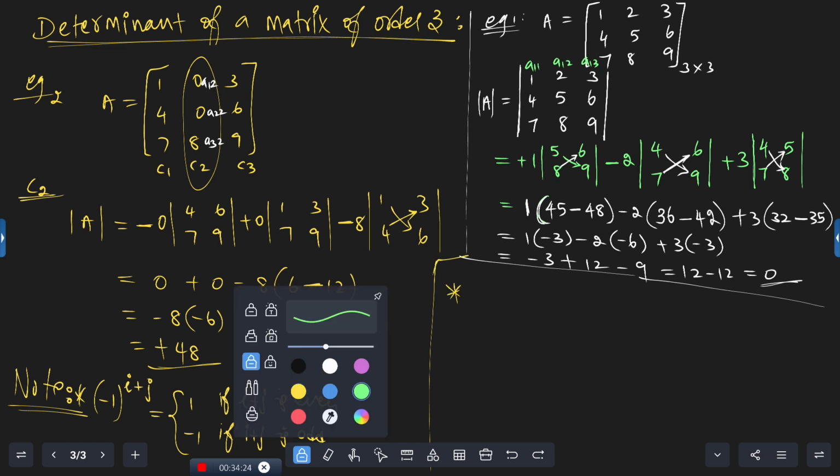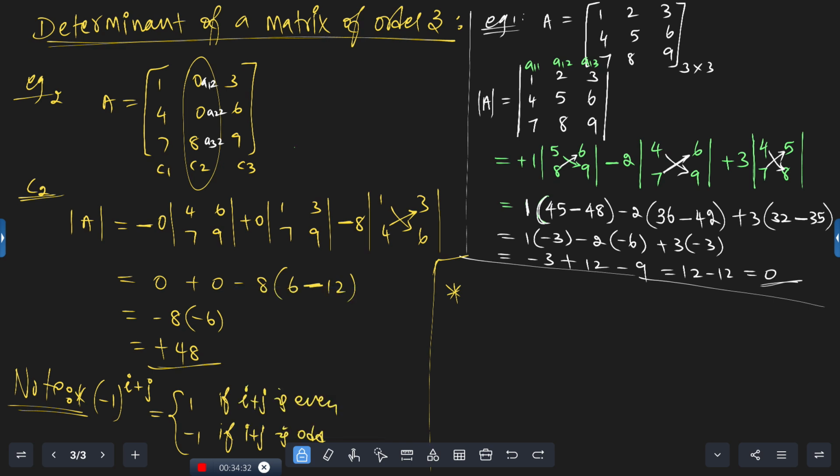What I am giving, that you write. So through this example 2, what do you understand? Where we have extra zeros, if we choose that row or column, it will be easy to find the determinant. Have you noticed? So for the easy way, I am choosing where we have the most zeros, that you have to choose. Purvika, are you listening?